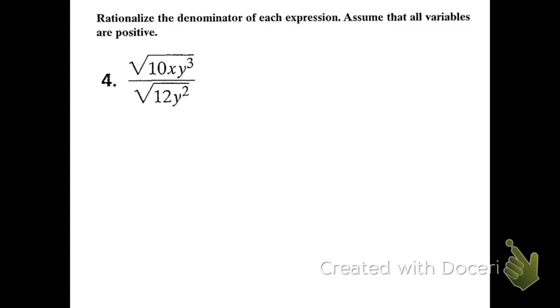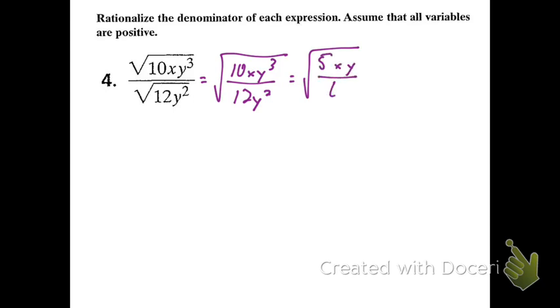Now, I'm going to start here with square roots. Not that bad. Actually, you can do this one on your own. Square roots, yeah, you can handle it. I would start off, if I may, putting one big root over 10xy to the 3rd and 12y to the 2nd. That way you can simplify. So really, you're dealing with a 5xy and then a 6 here. So what you really have to simplify is the square root of 5xy all over root 6. So rationalize that. You multiply by root 6 over root 6. But, you know, you can handle that. It's one of the easier ones.